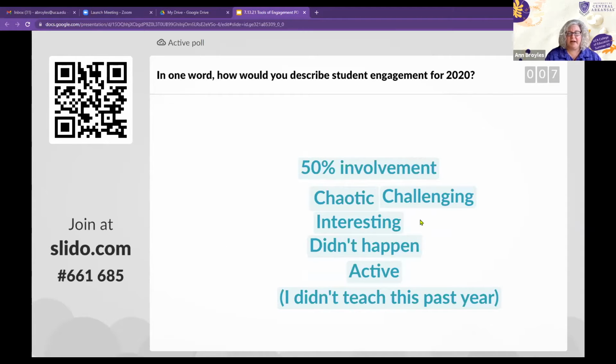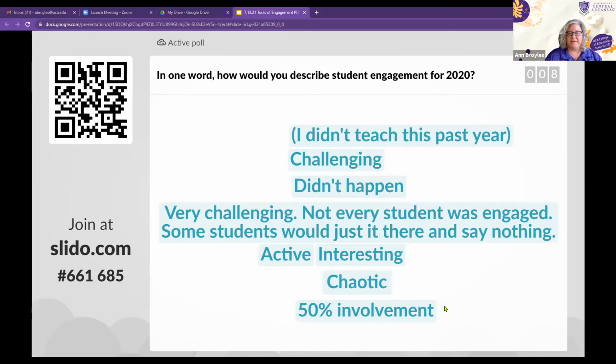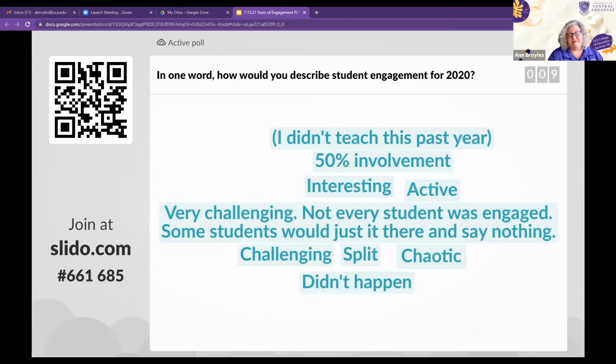It's supposed to create a word cloud, but if there's not too many of us, it might not happen. Active, interesting, very challenging.